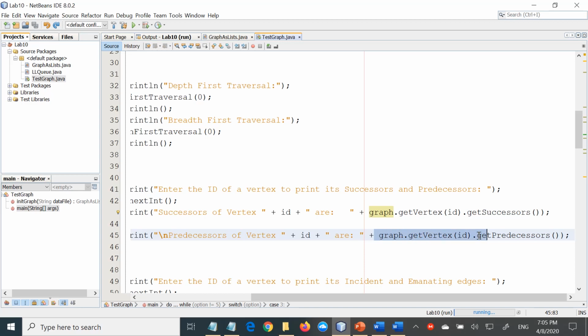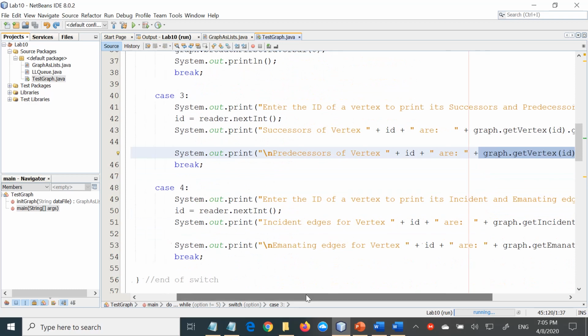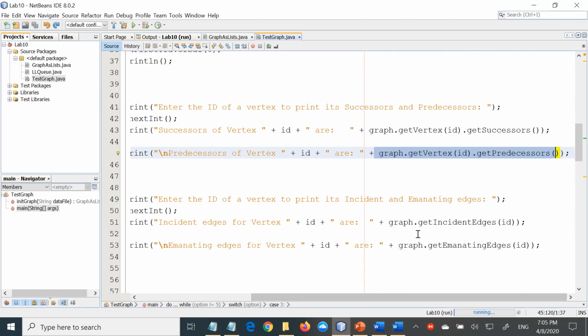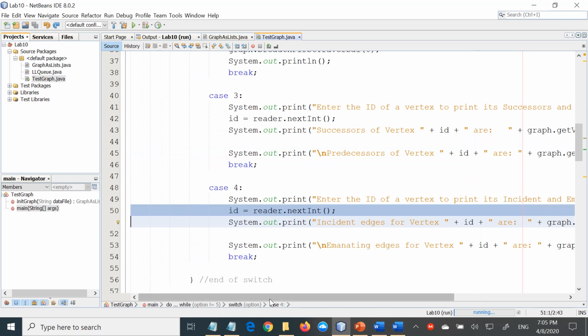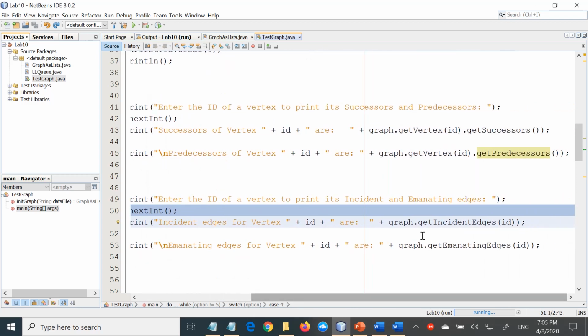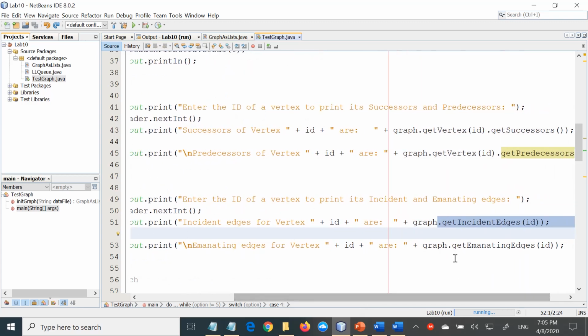Similarly for the predecessors, graph.getVertex at ID dot getPredecessors. All right. Option 4 is to print the emanating and incident edges. The same idea. You have to get the ID first from the user, then you call graph.getIncidentEdges and you give it the ID, or graph.getEmanatingEdges, and you give it the ID.